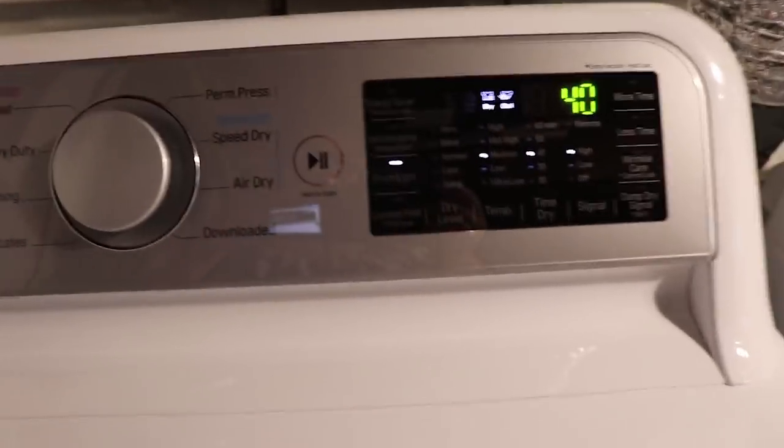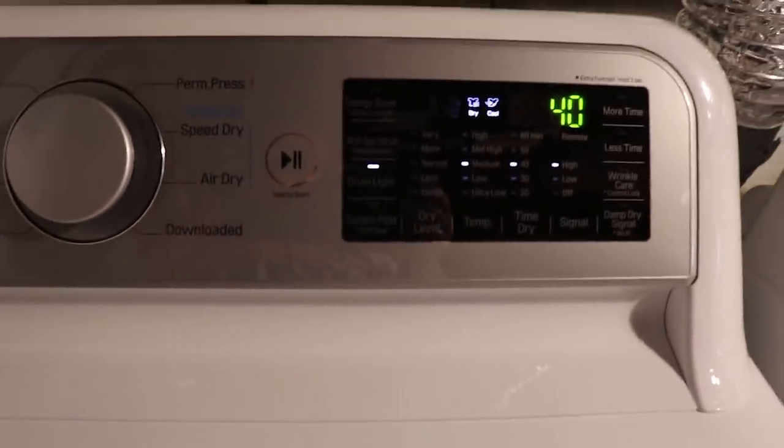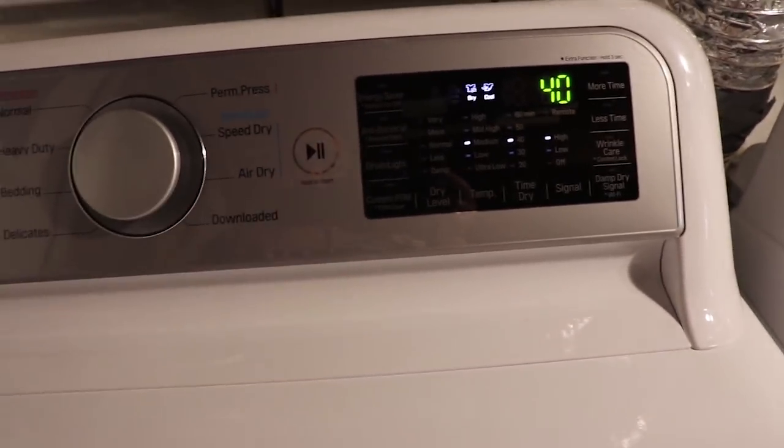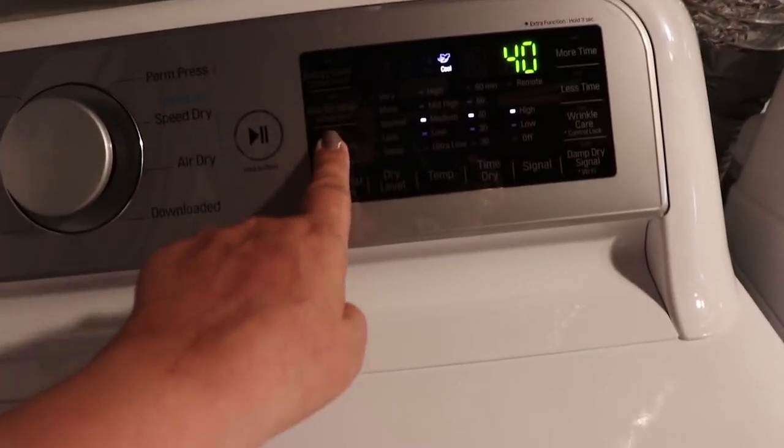So my clothes are in there, and I've already set up my cycle, so I have 40 minutes, and I'm just gonna go ahead and click the start button right here. I'm gonna turn the lights on so you can see. Okay, and we're not gonna spend an hour watching the clothes, okay? And that's basically what it does. Like every other dryer, it's just going to spin it. I have a gas dryer. This is it, this is the machines. I'm not gonna show you the dry clothes, we all know what it looks like.